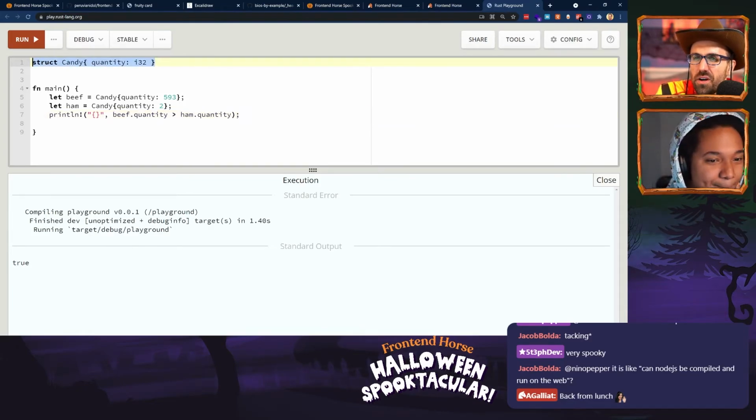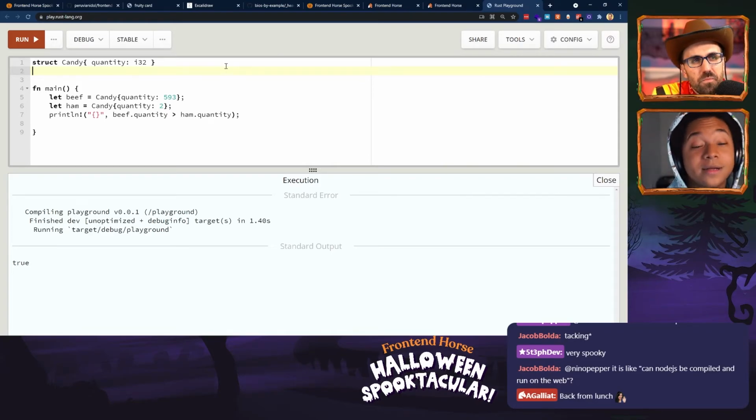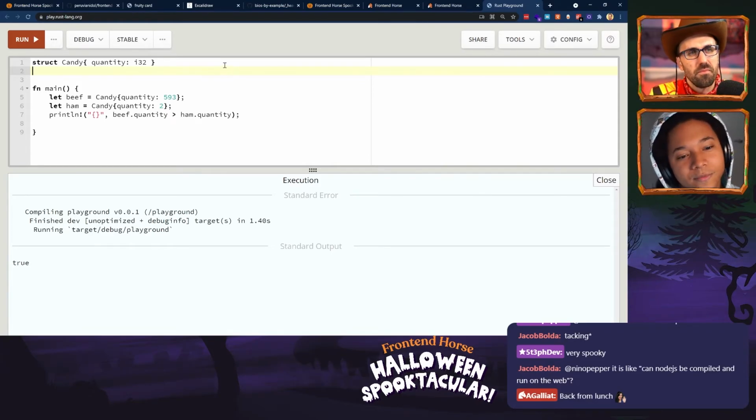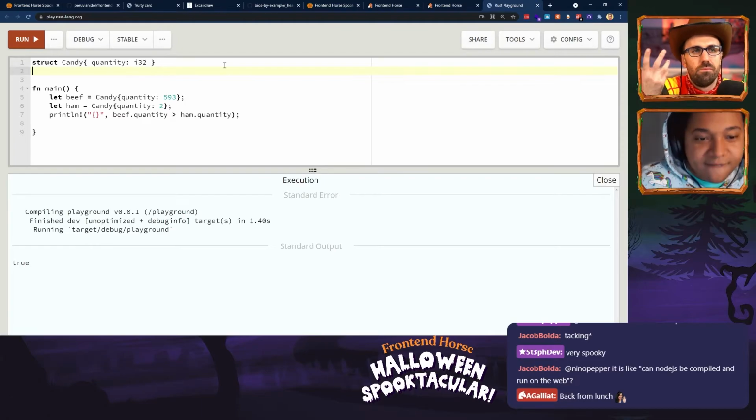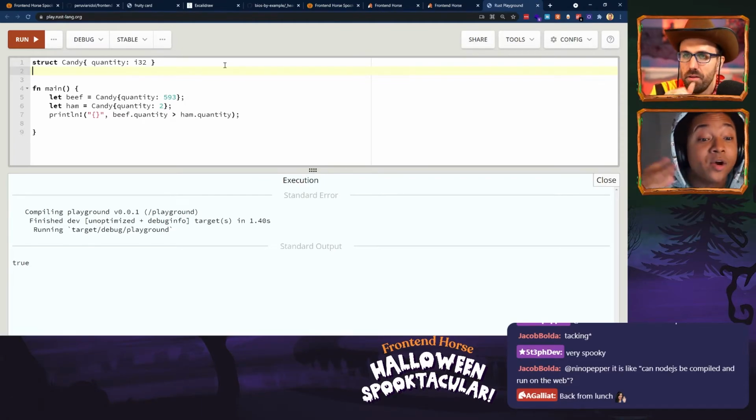Okay, so we've got structs. What else? Arrays. That's a great question. Arrays kind of exist, but they aren't arrays in Rust land. We call them vectors. It's a list essentially, a type of list that can grow, and it has to be declared a specific type.